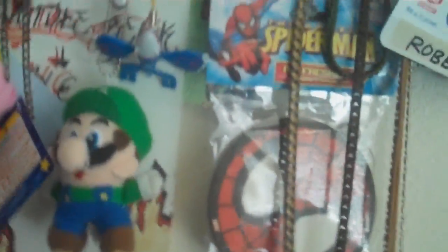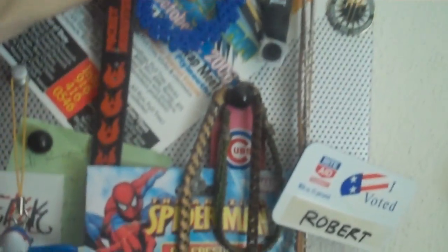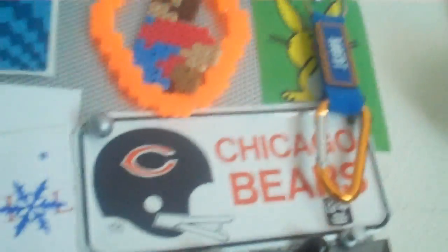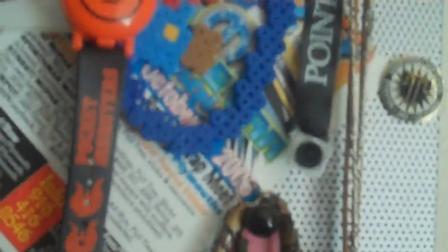One time I was recording my Portal LP and I said 'but the cake is a lie,' and then she came to me and gave that to me because she didn't know what it was for. We got some necklaces up there. This is my Pokemon Ho-Oh Watch actually — tells the time and everything, it's pretty cool. Here we have Perler Beads — my sister made me a Mario going through the portal up there, and then coming back out. The portal right there is my name tag from when I worked at Rite Aid.